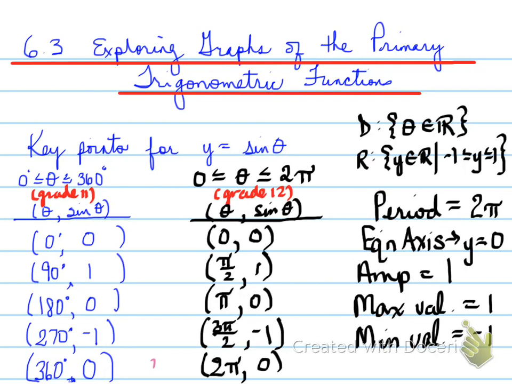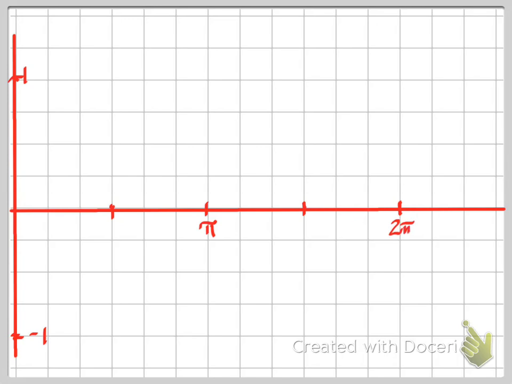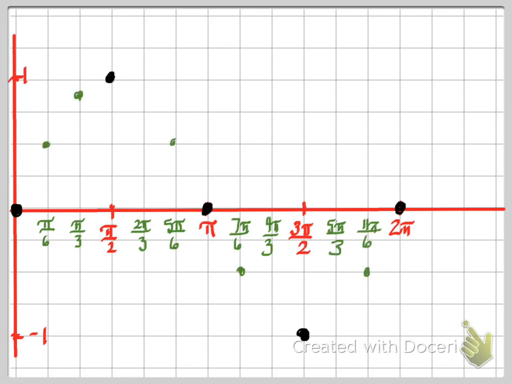Looking at this, we also are going to look at the actual graph. This is what our graph looks like in radian measure. These are our five points, and when you connect them, you connect them in a very smooth and rounded curve. Let's figure out sine π/6. Sine π/6 is the same as sine 30, and sine 30 is equal to a half. We're also going to look at π/3.